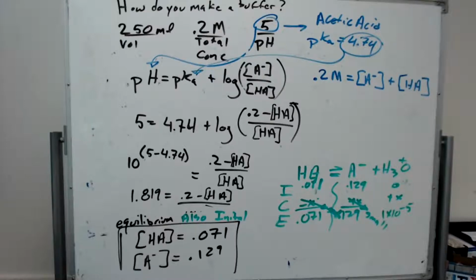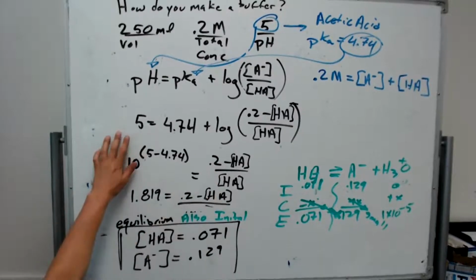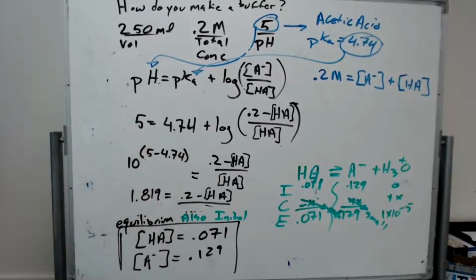Where did that negative 5 come from? Why isn't it the H3O plus concentration? What's our target pH? Oh, right. Duh. What's 10 to the power of negative 5? 10 to the negative 5, right? I know I did that pretty quick, just on the slide while I was writing on the board. But just because we knew what our target pH was, that informs us about our H3O plus concentration. And we actually didn't need to do this table at all. The only reason I wanted to do this table is to show you the x is small approximation works. Our equilibrium concentration is also the initial concentration because x is small.